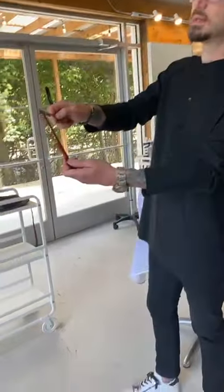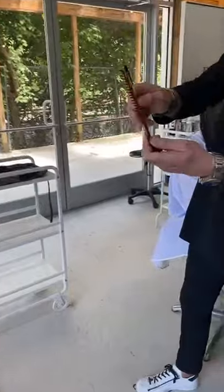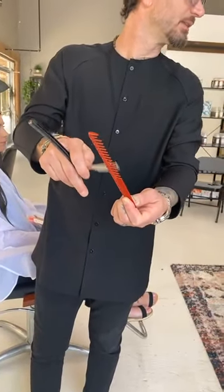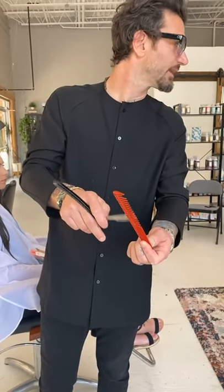And then we can come in with the flat of the blade and work right parallel down the shaft of the hair. That's using the flat, and that removes a lot of bulk and weight in one go. That's, I think, a more advanced technique, because you can really shatter and blow out somebody's texture if you're not cognizant of what you're doing.